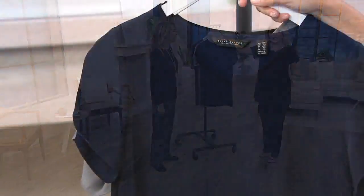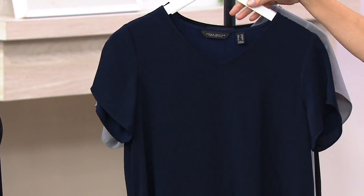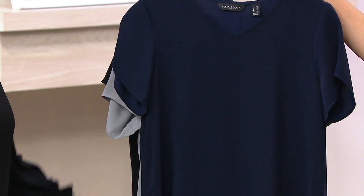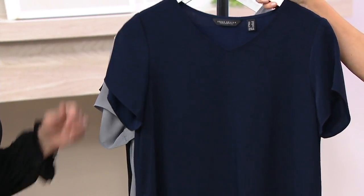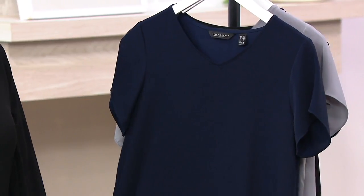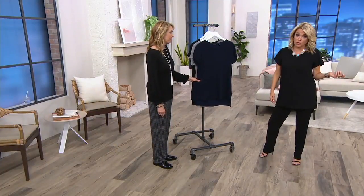Here we go. It's comfortable, it's tunic length, it's V-neck, it's short sleeve with arm coverage. And today it's three easy payments, but they go away at the end of the day. A367236 Navy — that beautiful classic navy. Other navy bottoms will look great. So this is a woven, so the color might be slightly off as opposed to liquid knit, but that looks terrific. I've got black on with my liquid knit pants and it works.